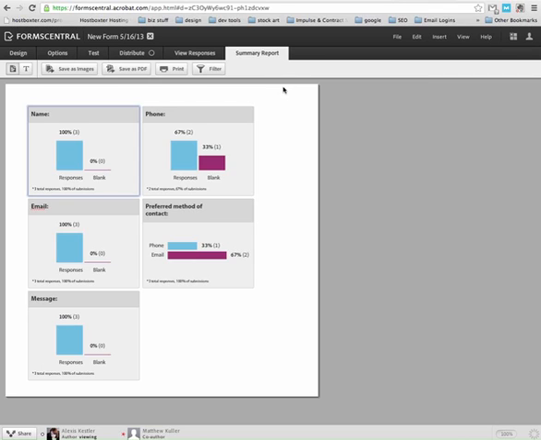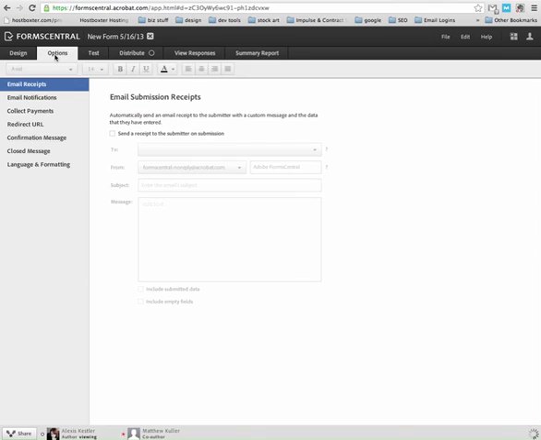Your form is pretty basic. It's just a contact us form, but it will give you an idea of if people prefer to be called or emailed. And that's always a nice thing to know, how your people like to respond to you. And if you do get a lot of people, which you're seeing here you have, the majority of your people like the email, it's a good sign that they won't mind getting an email newsletter from you as well. So it's a nice thing to see how people are using the form, how they like to be responded to, etc. There's one more tab that's important for you, and it's the Options tab.